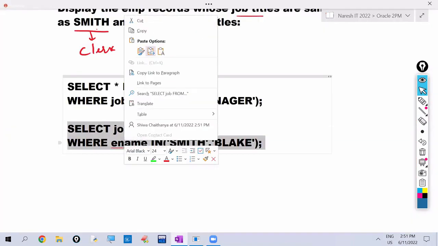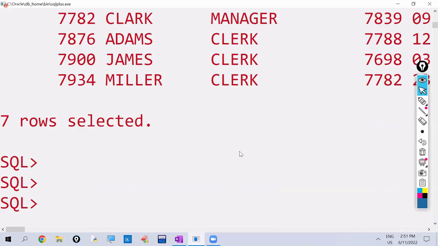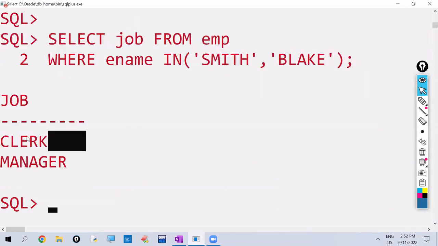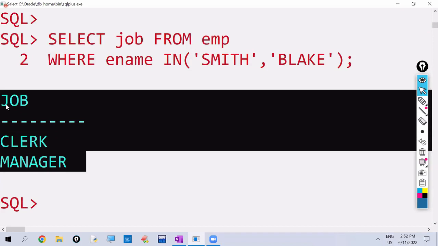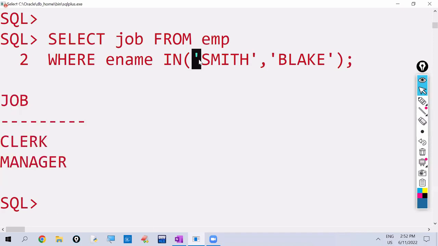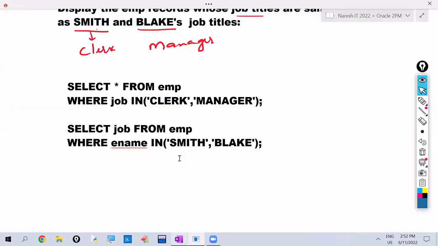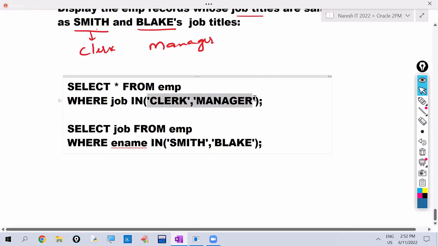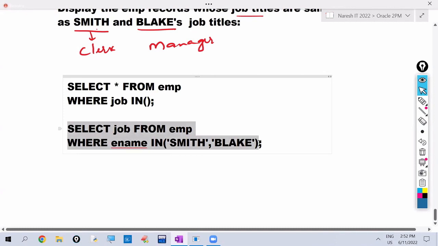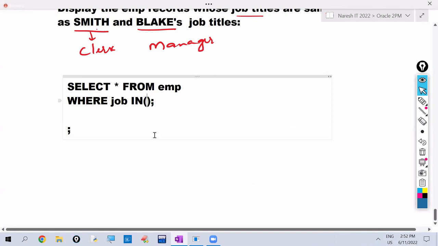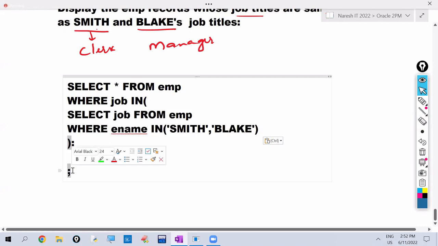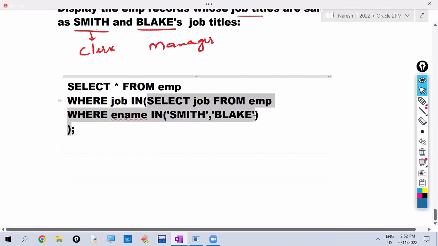Now it will find Smith's and Blake's job titles. See, Smith's job title is clerk, Blake's job title is manager. This is the query for finding Smith's and Blake's job titles. We don't know them, so we need to find them. This query we have tried as the subquery. In the subquery, we are finding Smith's and Blake's job titles. So this is the subquery.